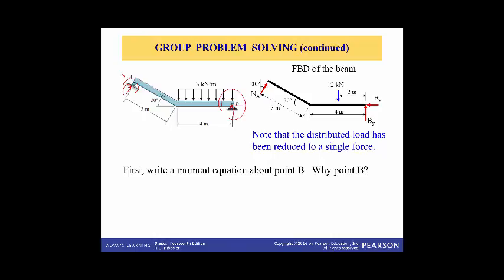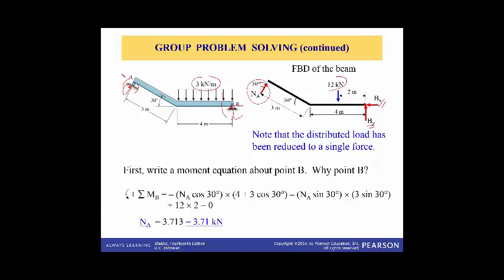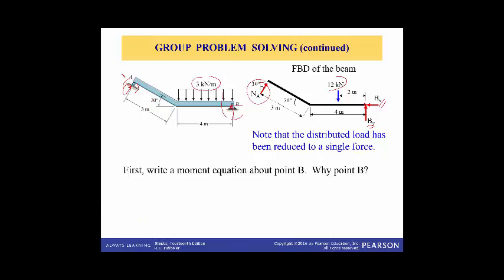Then the other thing that's done is, in this case, we have a distributed load. So we reduce it to a single force and find the distance. Now, the first thing is, if I write the moment about this point, I don't have to worry about the magnitude of B and X because the moment about that point is not affected by those forces. So if I do the sum of the moments about this point, then I can determine the magnitude of A directly. Now, if I had the sum of the forces in X and sum of the forces in Y, I have too many unknowns. So this is what it mentions about the simplicity of the equations.